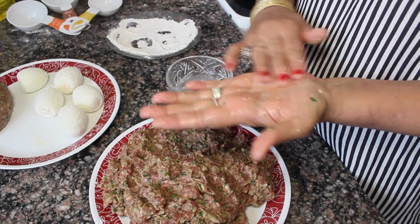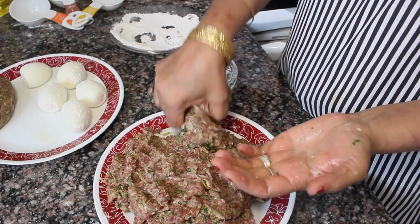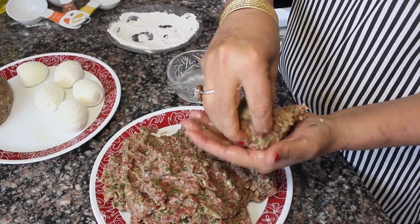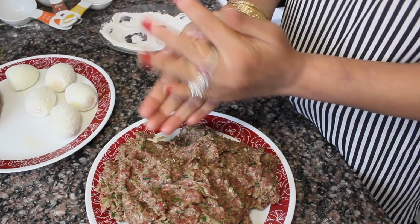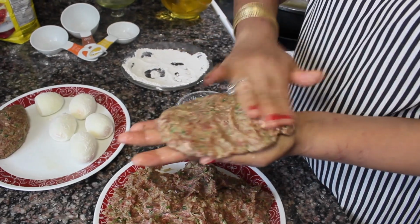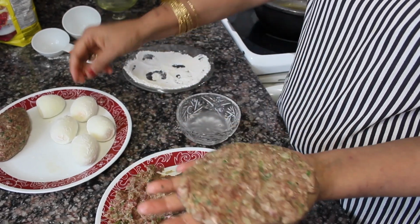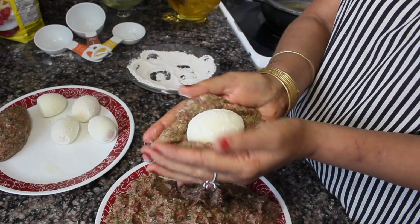I'm going to wet my hands with a bit of water because it helps the meat not stick to your hand. So take a big chunk of meat and then flatten it down, and then you have to put the egg inside and cover it from all around.